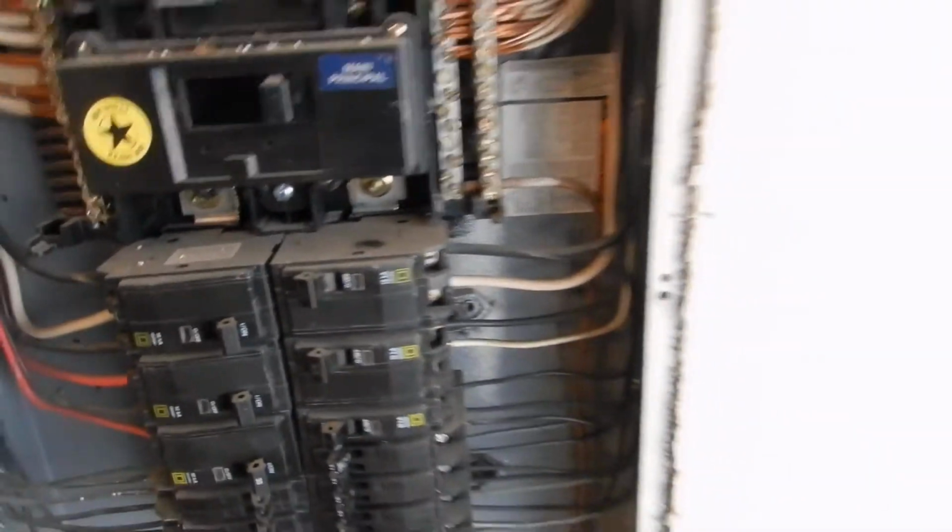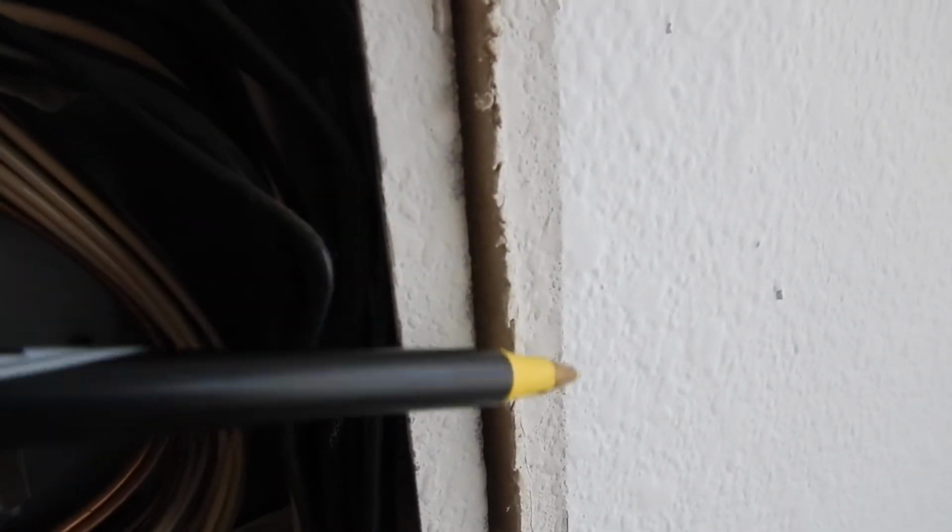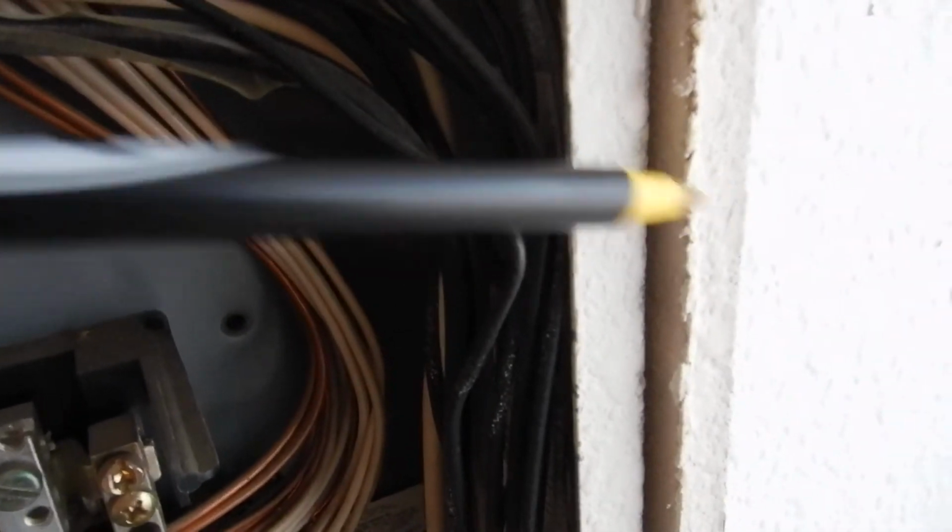So let's go for bad things. Cables are not supposed to be touching the cabinet cover. You're not supposed to have a gap between the cabinet and the wall larger than 1/8 of an inch. It's fire blocking. This cabinet fits on top of here. You see that gap right in there? You think the fire would just jump right on around that? I do. So you're not supposed to have that gap there.